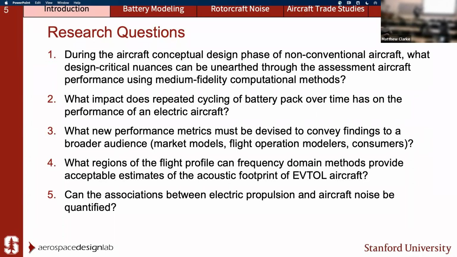Number four, in what regions of the flight envelope can we get away with simpler methods, such as frequency domain methods, for acoustic prediction? And last but not least, which is very important for systems engineers, can all of these associations be quantified? How can you quantify, for example, if you reduce the noise on the aircraft by 10%, what that means for the energy of the aircraft over the entire flight profile?